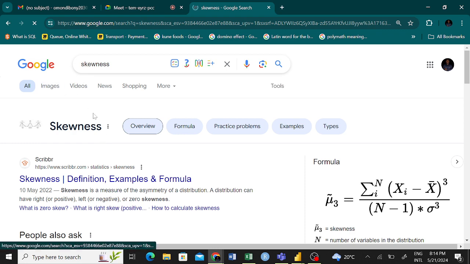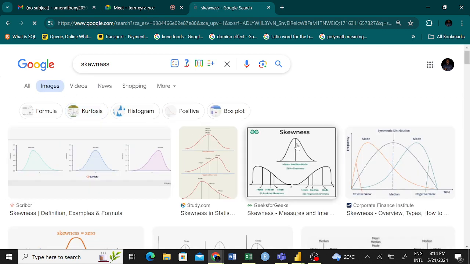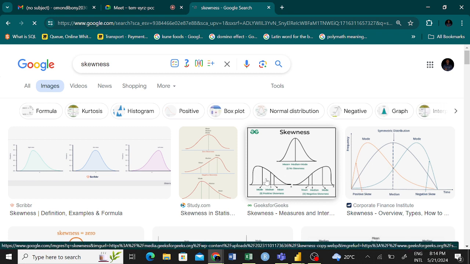So if you look at images of skewness, you can see we have this one. This is positive skewness, and then we have the negative skewness, and then this one is more of a normal one. This is a normal distribution of data, where the mean, the mode, and the median are lying on the same line.